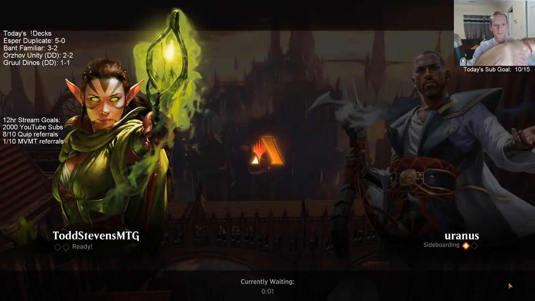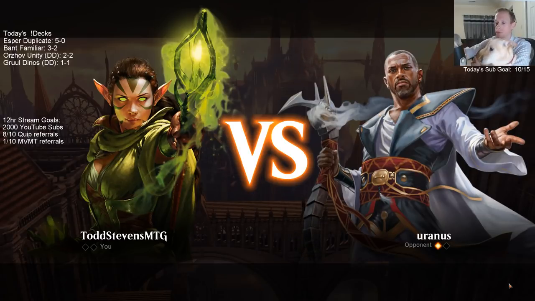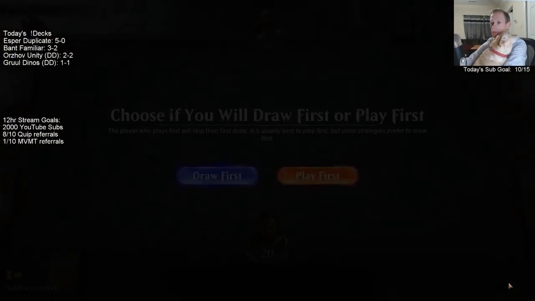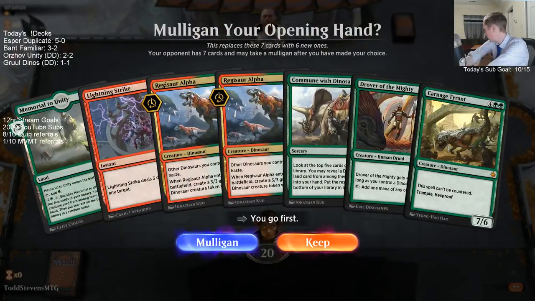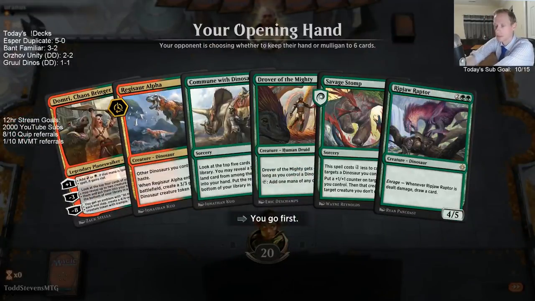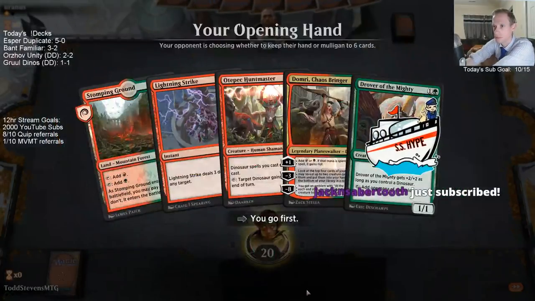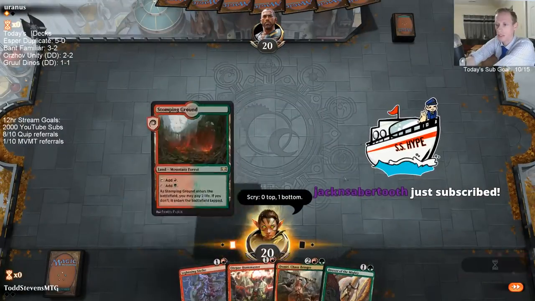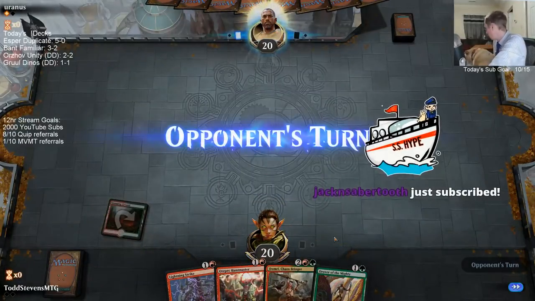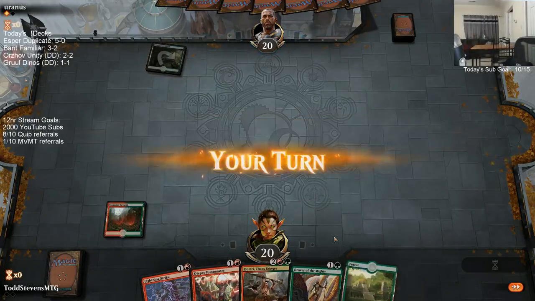All right, good night, King Toll. Deck, why are you doing this? Hey, Jack. Thanks for that sub. All right, puppy, I'm gonna put you down. Put you back in the living room.